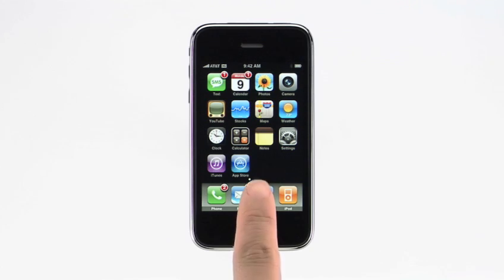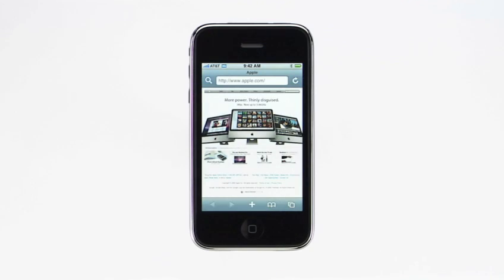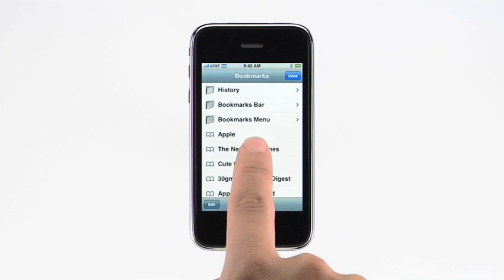Not only does the new iPhone 3G look great, how it works is even more remarkable. iPhone 3G includes both a quad-band GSM radio and a new tri-band 3G radio that'll support third-generation wireless networks around the world for faster and more reliable voice and data connections. Mail attachments and web pages load twice as fast on 3G networks as on EDGE networks, which means less time waiting and more time doing.